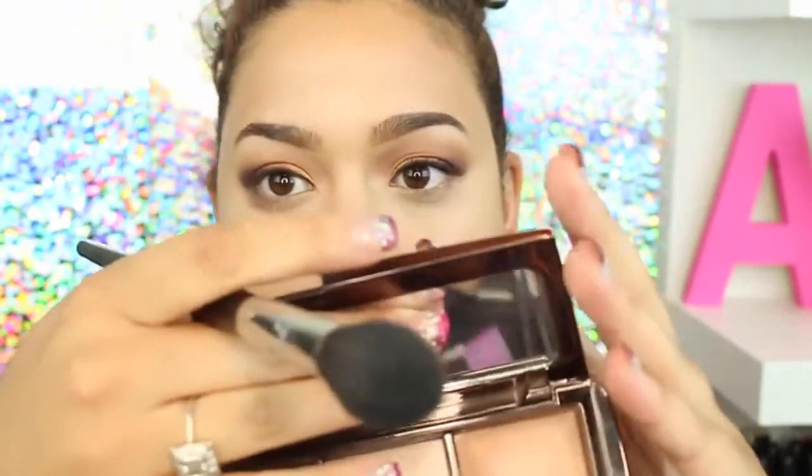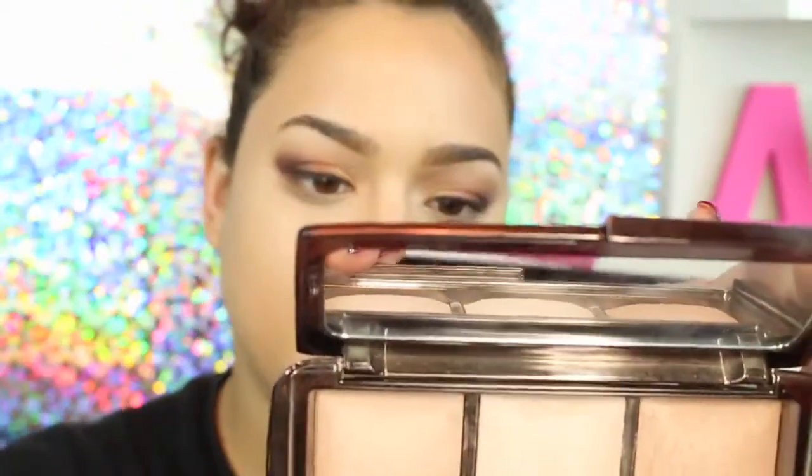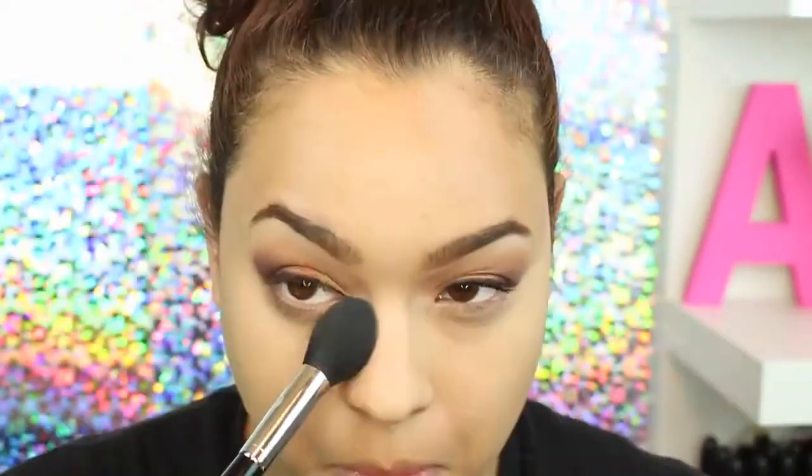So to set that, I'm just gonna be using my Hourglass Ambient Lighting Powder, and I'm gonna be using the shade Radiant Light.